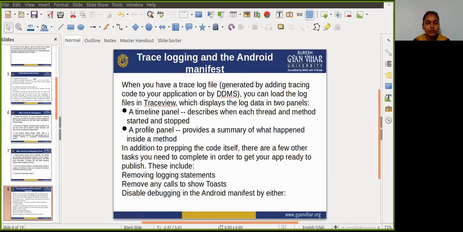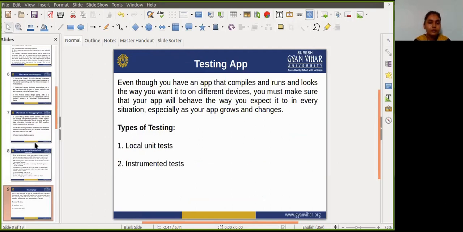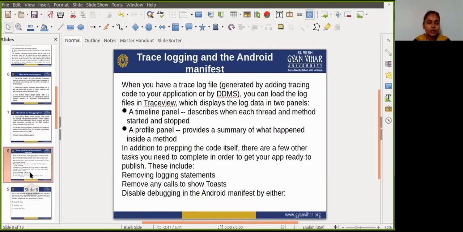In addition to cleaning up the code itself, there are a few other tasks you need to complete in order to get your app ready to publish. These include removing logging statements.